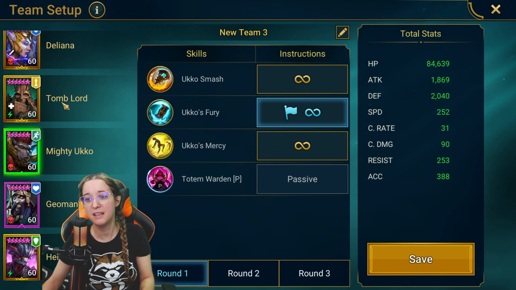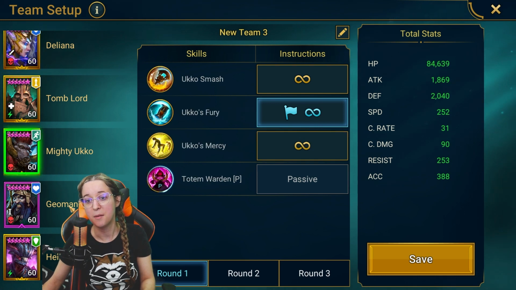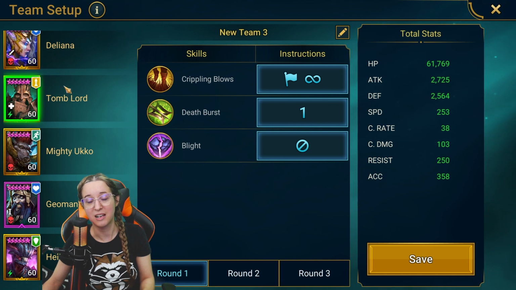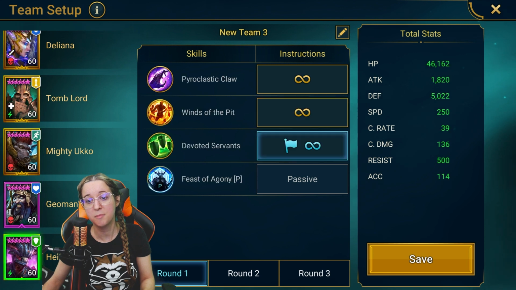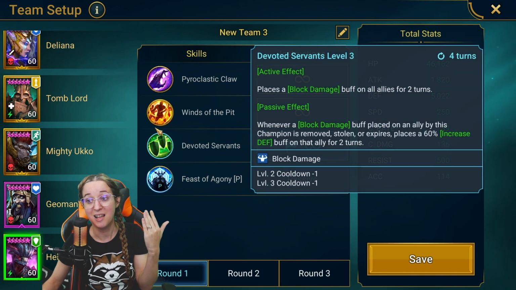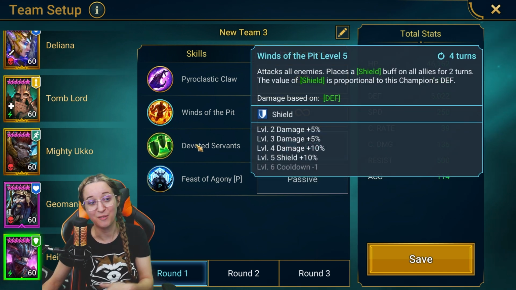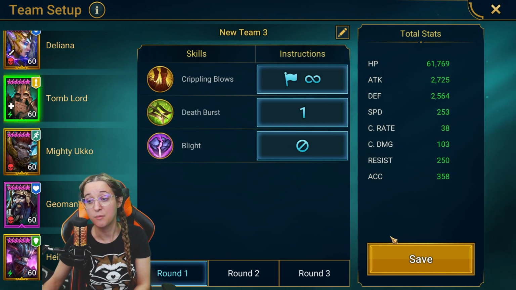But yeah, I think my order here is Deliana has the fastest champion, and then we roll into Mighty Ukko and Tomb Lord, which doesn't really matter which one. I think we're okay here. And then Mighty Ukko, Geomancer, and Helicath you want to make sure they're last for sake of the passives and stuff. But I was using Mother Sybil, and she kind of boosts herself a bit, and I actually realized I had her in a Relentless gear, and that's not good when you're dealing with something like Helicath with block damage and shields where you don't want them to drop off on you. So I needed a more reliable decreased speed than Mother Sybil, so that's why I went with Tomb Lord.